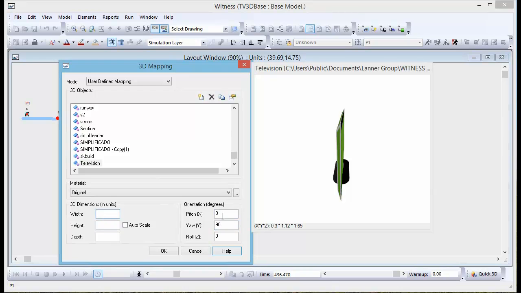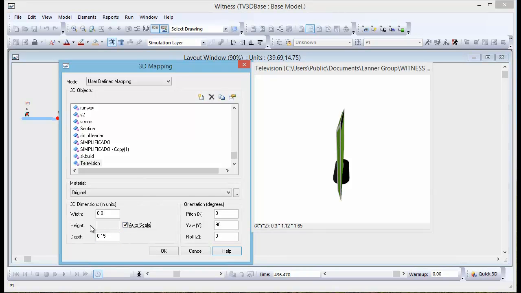The other thing I'm going to do is to make the part the right size for my model. So don't forget, Witness models do not have to be scaled in any particular way, but the model coordinate setting will show you what the scaling is for your particular model, and you need to say how big the 3D parts are going to be. So you can accept the default, or you can adjust it, and I'm adjusting it in proportion here because I want it to be scaled nicely to still look like a television.